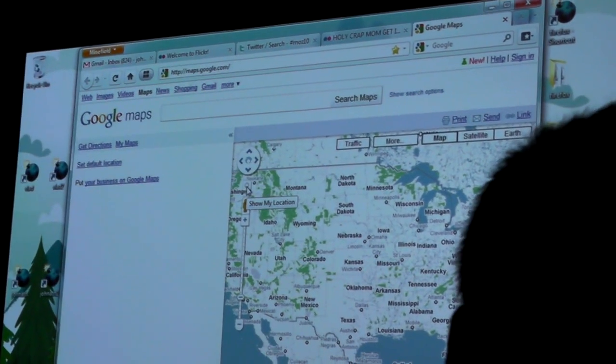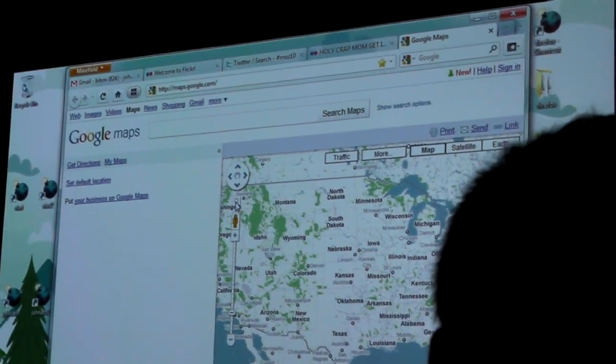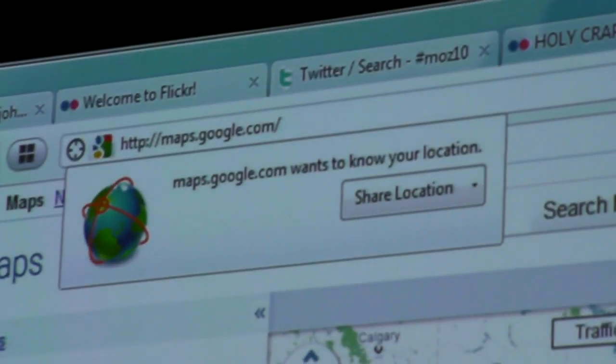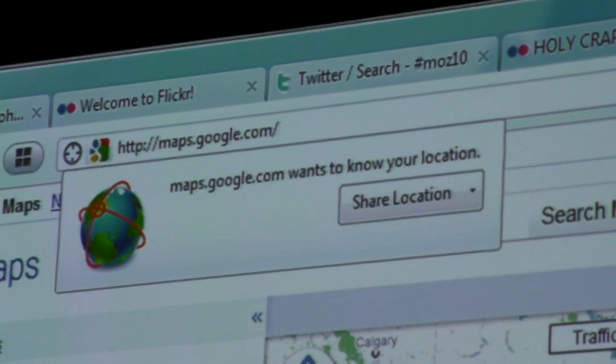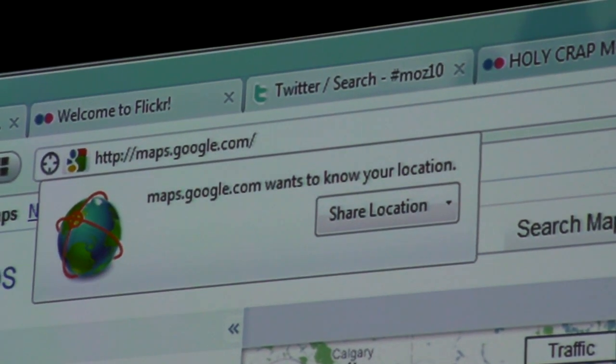But sometimes they need to talk to the browser for things like geolocation, maybe for device access. And as we start doing more of that, you start getting a lot of notification bars. It's not a very robust notification mechanism. So we started with geolocation and we did this. This doesn't look a lot different. I clicked on the little give me your location button and a thing pops up.